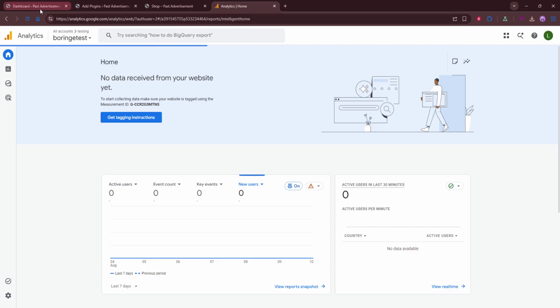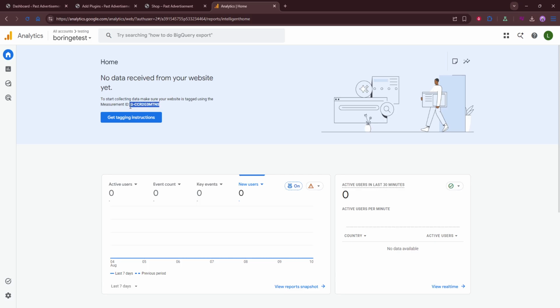To begin, go to Google Analytics and either create an account or sign in to your existing one. Once you're inside, the next step is to create a GA4 property for your WooCommerce store. As you set this up, make sure you choose the correct website details so your property matches the store you want to track. After the property is created, look for your measurement ID. This is the identifier that connects your website to Google Analytics. You'll want to copy it or keep it somewhere easy to access because you'll need it again in just a moment when connecting your site.